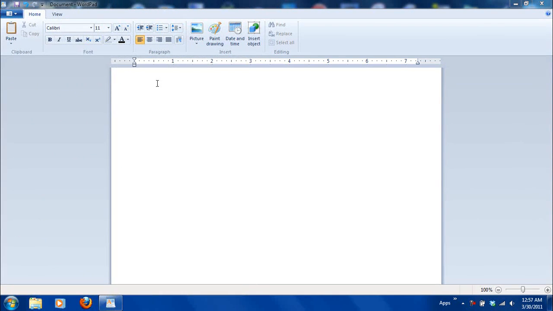Now, we're going to go over the clipboard and editing sections on the ribbon. In the clipboard section, you can cut, which basically means copying the selected text while deleting it as well, copy and paste text and pictures. With this arrow here, you can have a little more flexibility in pasting your text or pictures in many different formats. If you're done with your document and it's nice and long, you can search your document for text, replace text, and select all of your text inside your document using these buttons.